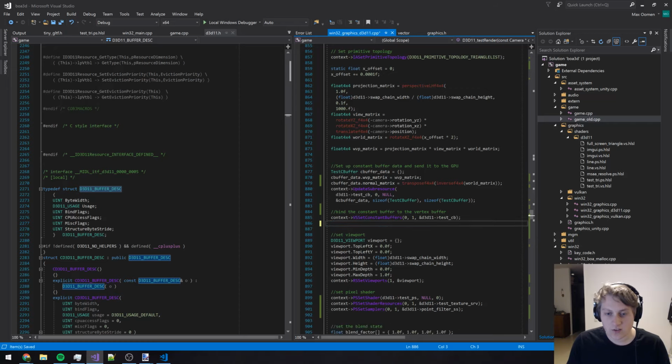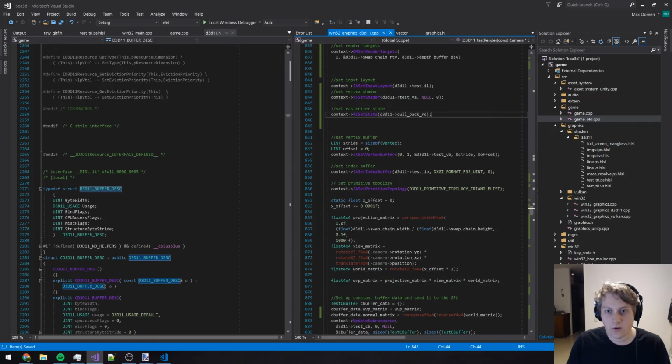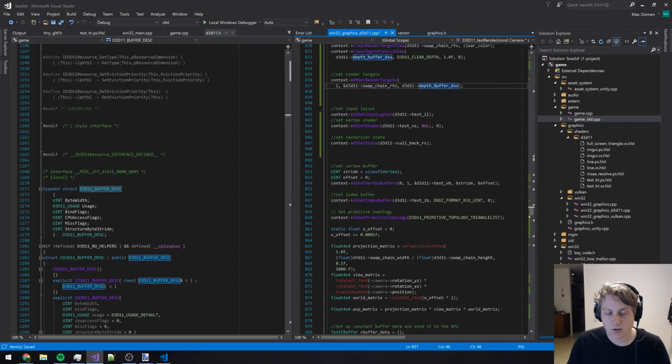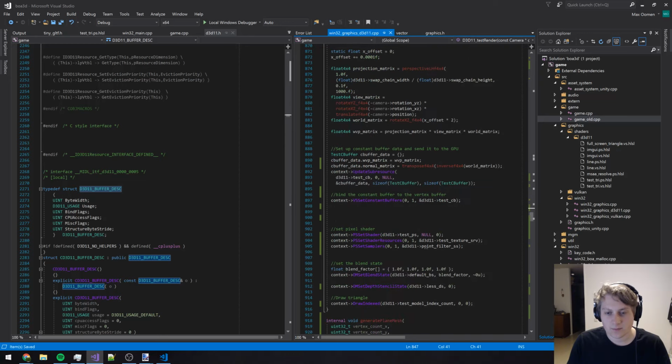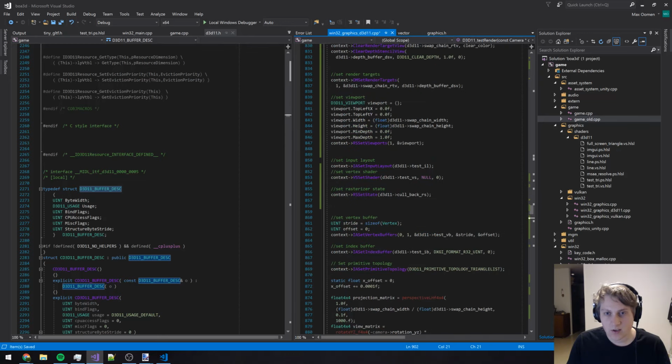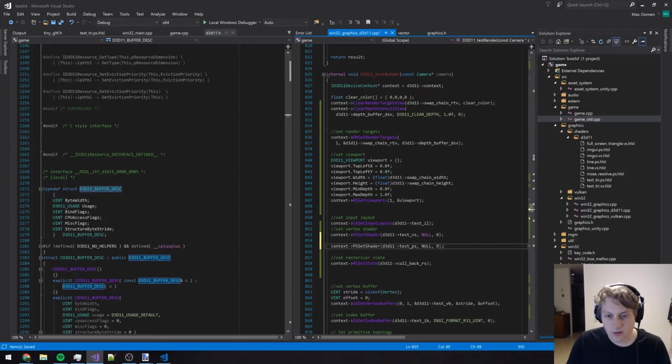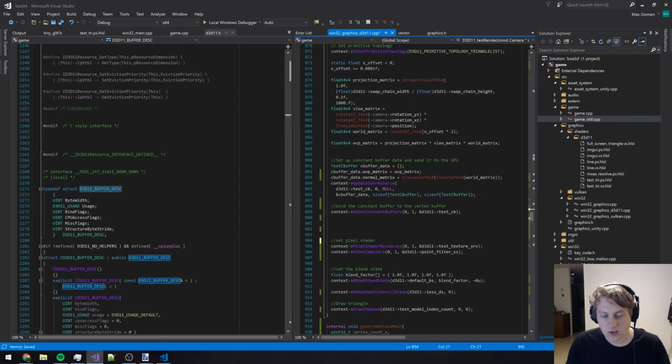Now the rasterizer state is going to be the same for the whole rendering. Going to be the same the whole time. Same as the viewport. We're not going to change that. Pixel shader going to be the same. Let's actually do that when we set our vertex shader as well. So we've set all the shaders. Let's see, what else do we have?